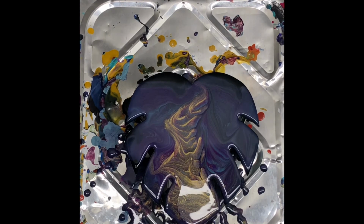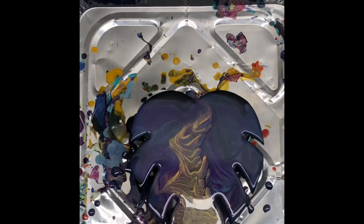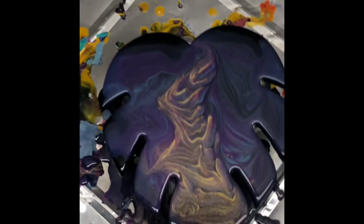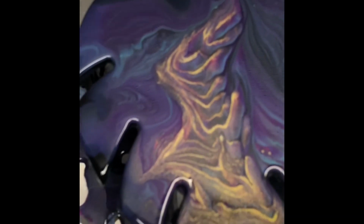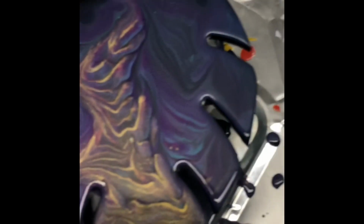One of the nice things about this being kind of sticky, I'm guessing, like I said in my earlier video, there's no ingredient list on the bottle, but based on the way that it's acting, I'm guessing it's quite a bit of glue in there. Okay, yeah, kind of starting to get a couple little cells developing there. And then just in the few minutes that this sat, this did develop a few more cells too.